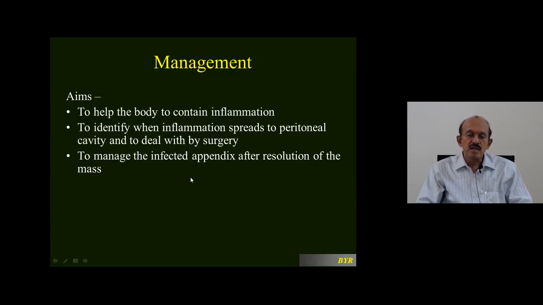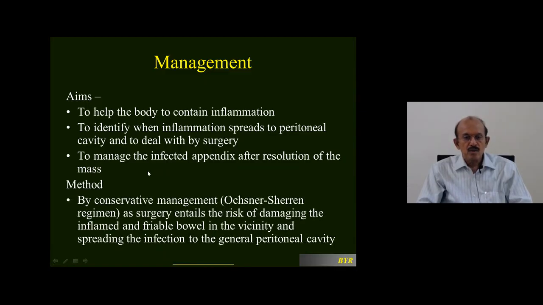So again, the patient may be traveling. He may be in some other town. So he will be in a disadvantageous position to attend the hospital. He may be far off from his close blood relatives. That is why the chance of getting recurrent appendicitis is almost more than half. That is why many surgeons remove the appendix once the infection is completely settled. That means usually after 6 weeks. So how do you manage?